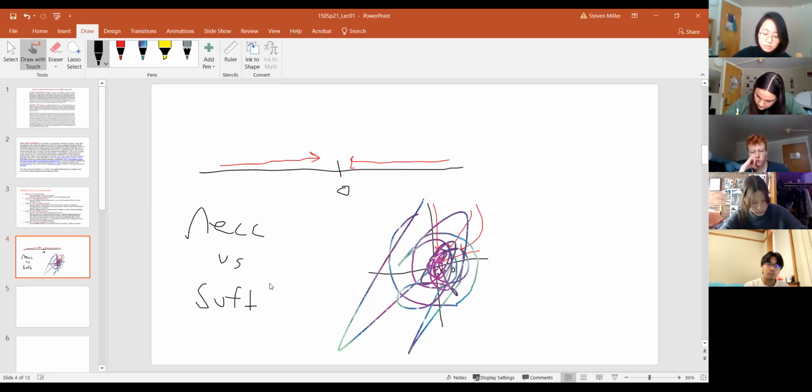So one of the things you want to be careful about is the difference between a necessary condition and a sufficient condition. Necessary is something that must happen, but it's not necessarily enough by itself to guarantee the outcome you want. Sufficient is. And so we will talk a little bit about what is a sufficient condition to ensure that our function is differentiable.